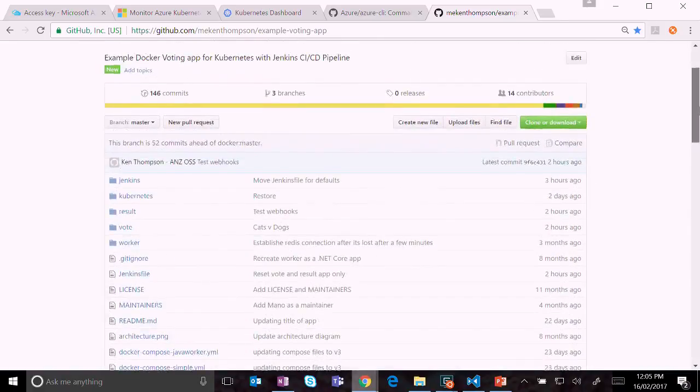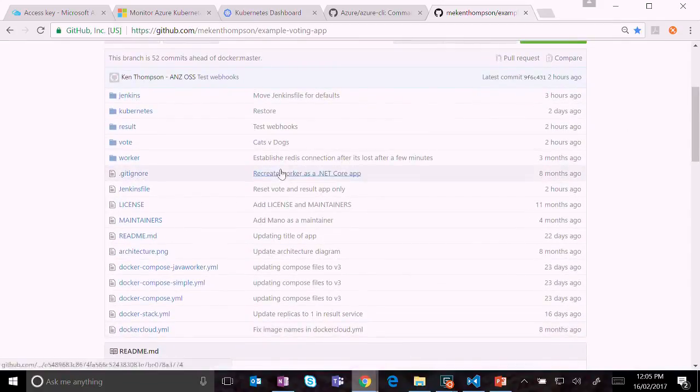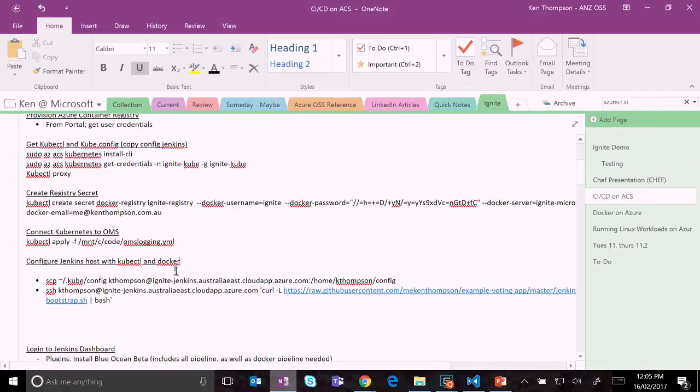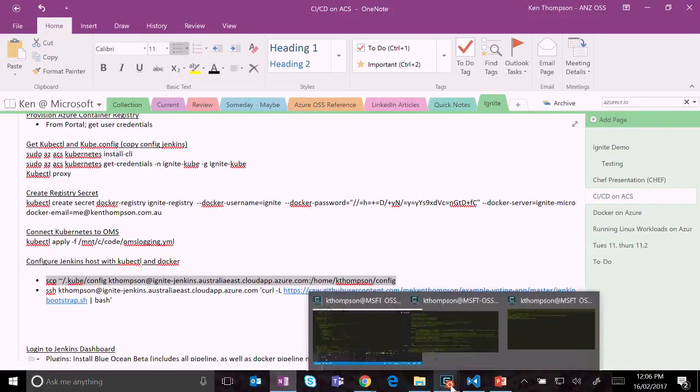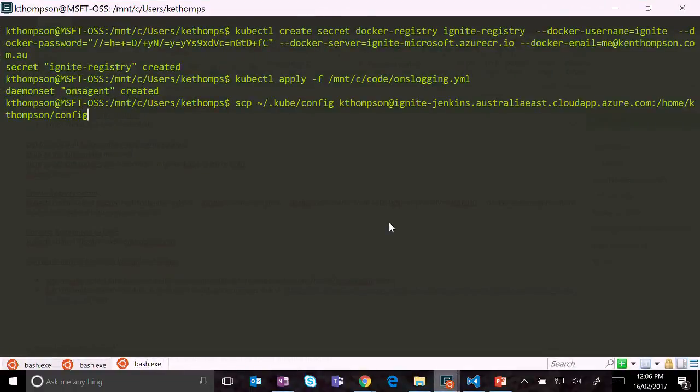In here I've got some things just to speed up the demo. There's a couple of scripts that I'm using. The first one is not a script, but we're using SCP. SCP allows us to send files over SSH.